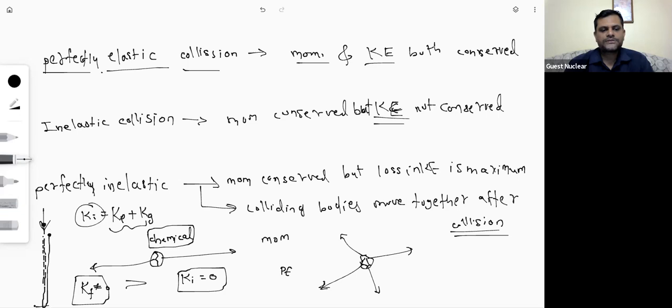And if suppose this collision takes place in such a way that the kinetic energy after the collision is going to be less than this sum, then we can call it an inelastic collision. But if it is equal to this sum, then we can call it a perfectly elastic collision. But obviously ये हम समझ सकते हैं कि whatever is the final kinetic energy of the ball, it can never be greater than this initial kinetic energy here, which is the sum of kinetic energy of projection plus kinetic energy obtained by the ball due to gravitation. हाँ, this final kinetic energy may be greater than this kinetic energy of projection, no doubt.